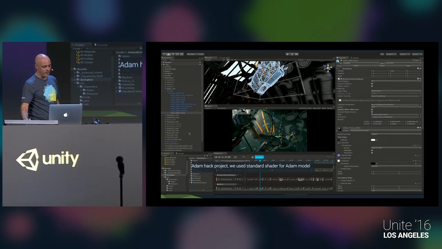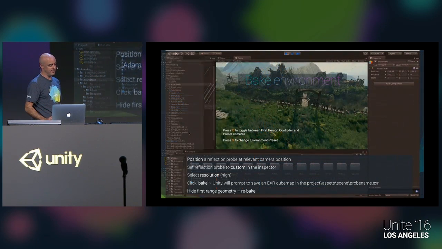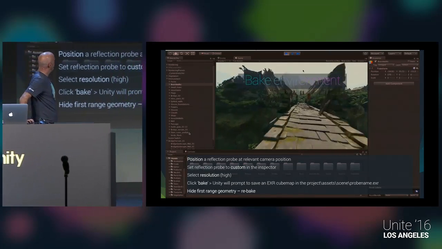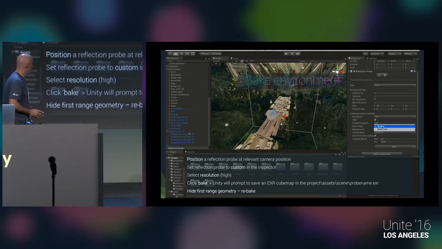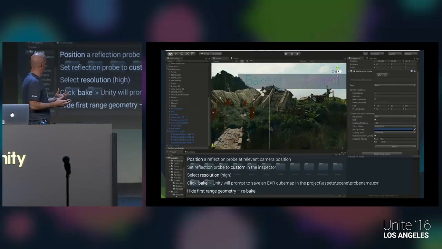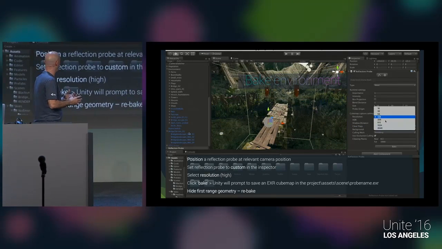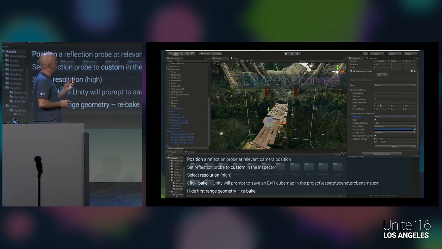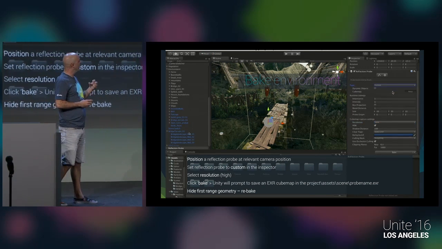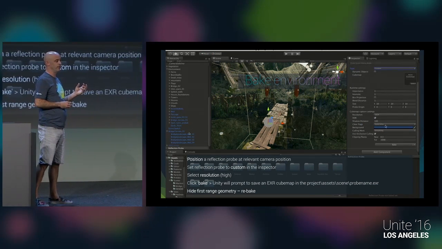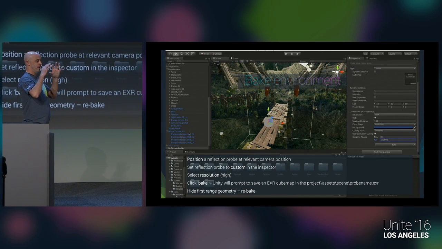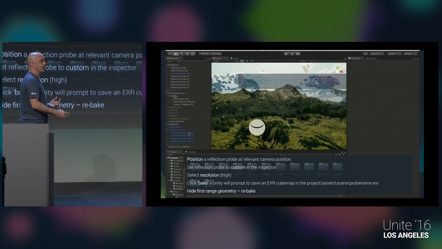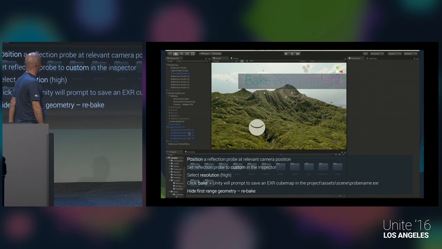So what are the kind of tools you can use to create these smoke and mirrors? Well, you can bake your environment. So in this example, you can use a reflection probe in your Unity scene at the relevant camera position to bake a custom reflection probe that will output an EXR file for you. So that's a very quick way of making a nice high dynamic range cube map for your environment to load back into another scene that doesn't have all that polygon detail in it.